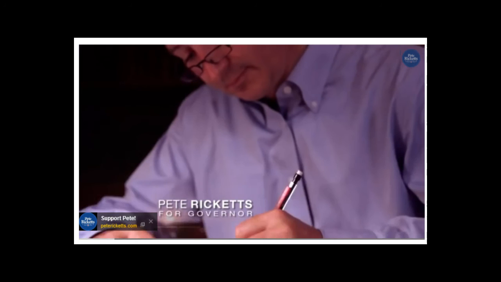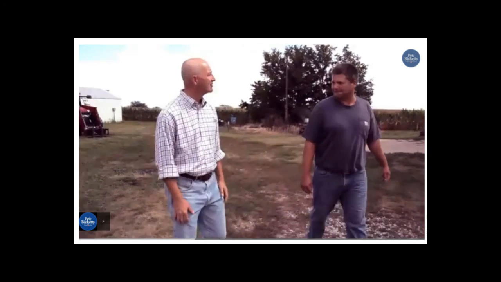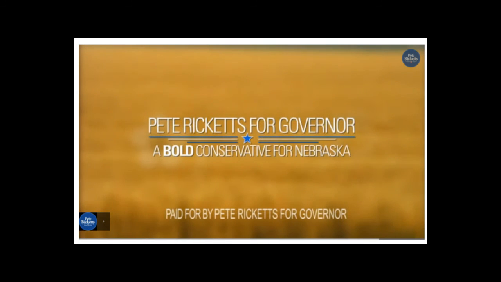If you haven't seen this commercial, you may be seeing it in the near future. There's some things you ought to know about Pete Ricketts. He's a businessman, not a typical politician. He's pro-life, pro-Second Amendment, and he has a plan to stop runaway property taxes, fight Obamacare, and reduce spending. Plus, Pete is very, very bald. I'm Pete Ricketts. It's time for something different. Fundamentally changing the way state government works and changing the kind of people who send it. Pete Ricketts, bold, conservative for Nebraska.